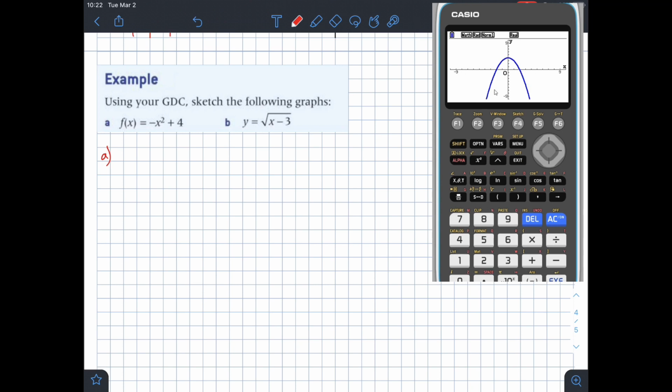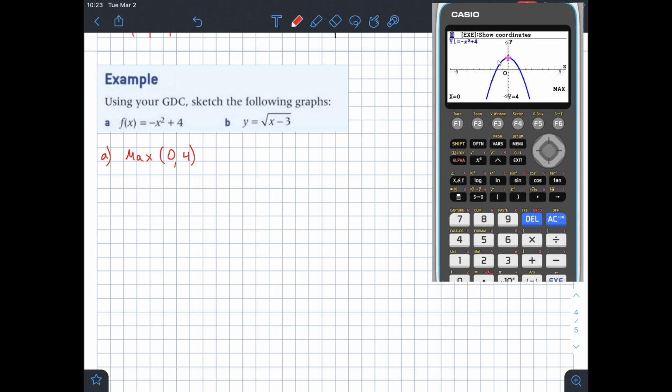If we want to look for key features, we could also do that in the calculator. For example, if we go to Shift G solve, which is F5, and we click on maximum value, in this case, we have a maximum value here, max F2. You would see that here we have the coordinates which represent the maximum point. Let me write that down. The maximum point has coordinates 0, 4, right?